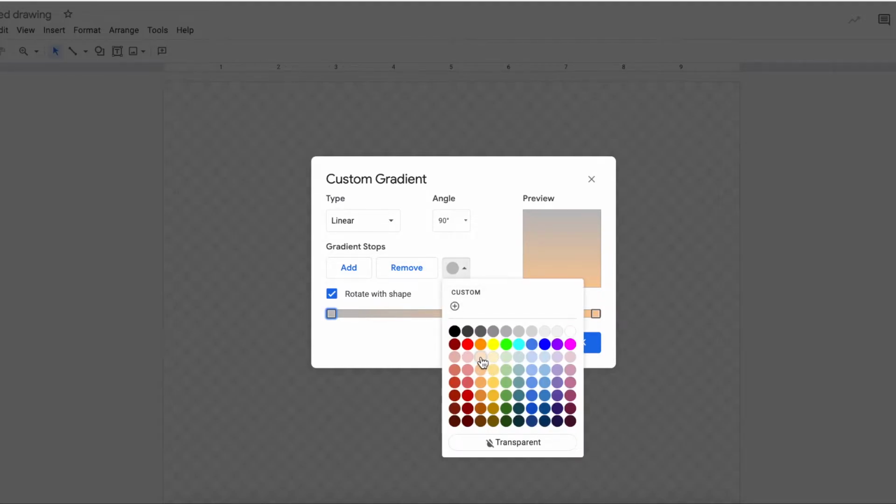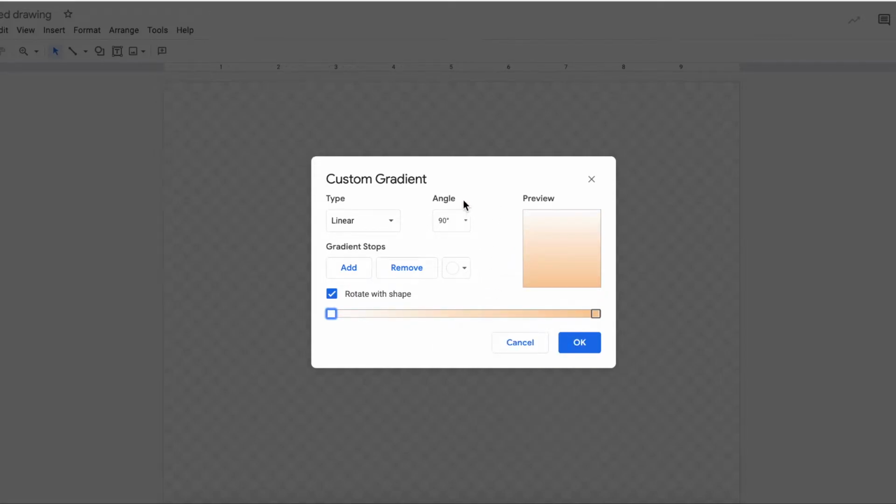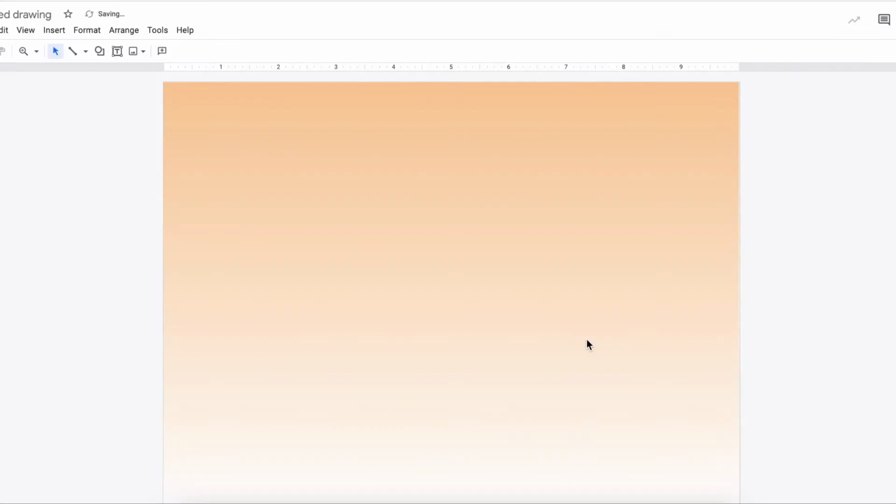You can stick with gray. That can work with atmospheric perspective. I chose to go with white to give it more of a true value scale and also keep it lighter for my sky. It's up to you. You see what works. You can adjust your gradient. You can choose a different type on the left, or you can just play with the angle and it'll give you a little sample of what it's going to look like. When I was happy, I hit OK, and here's my sky and my background.